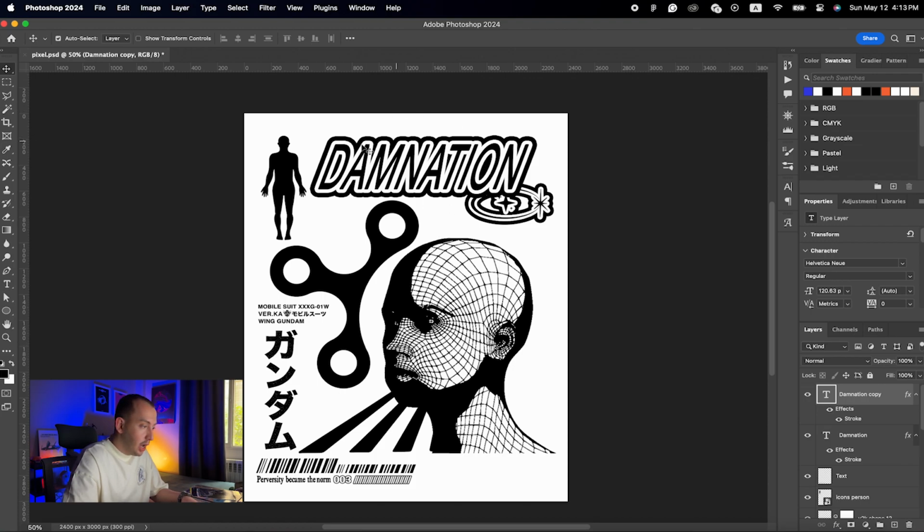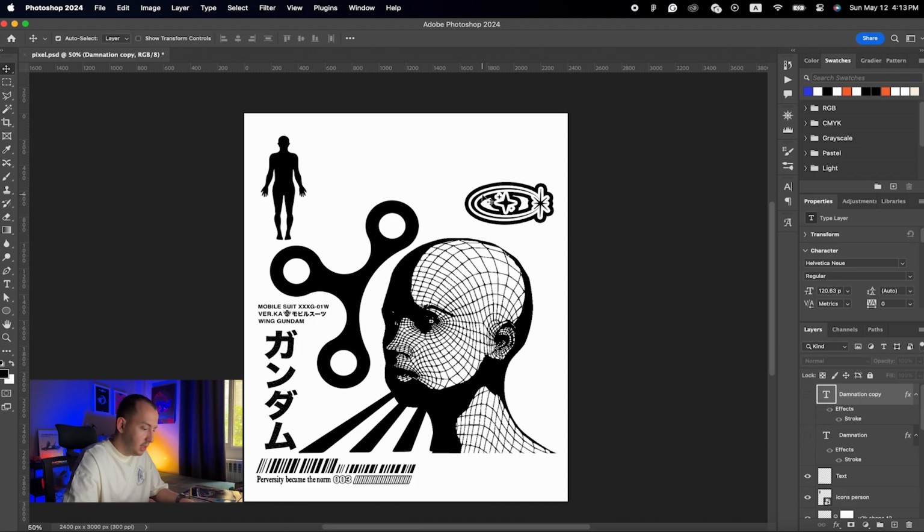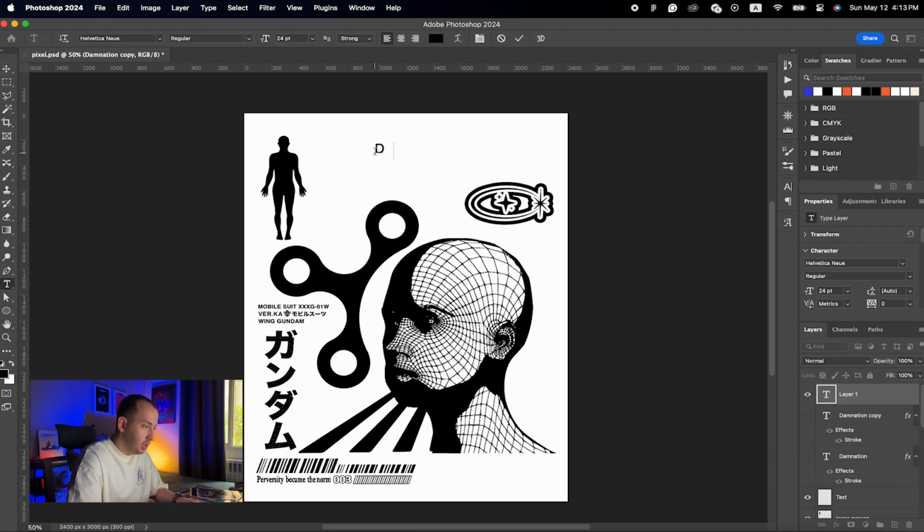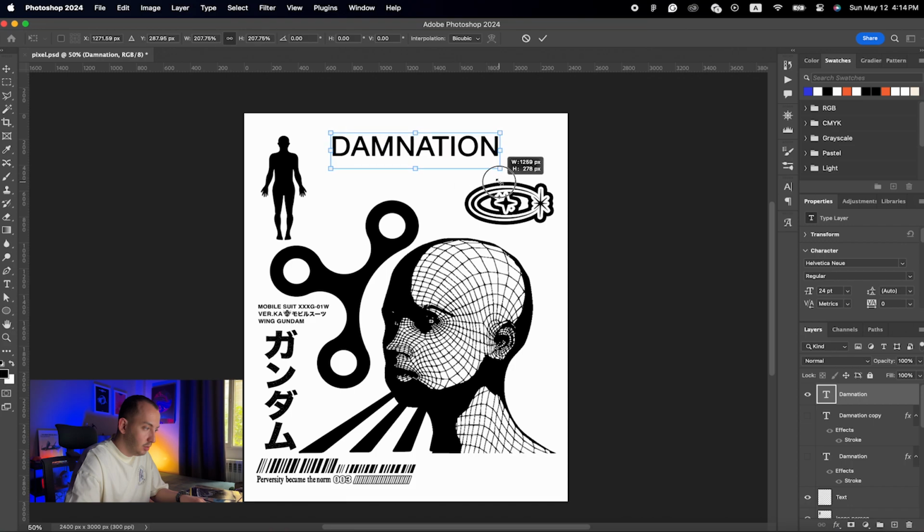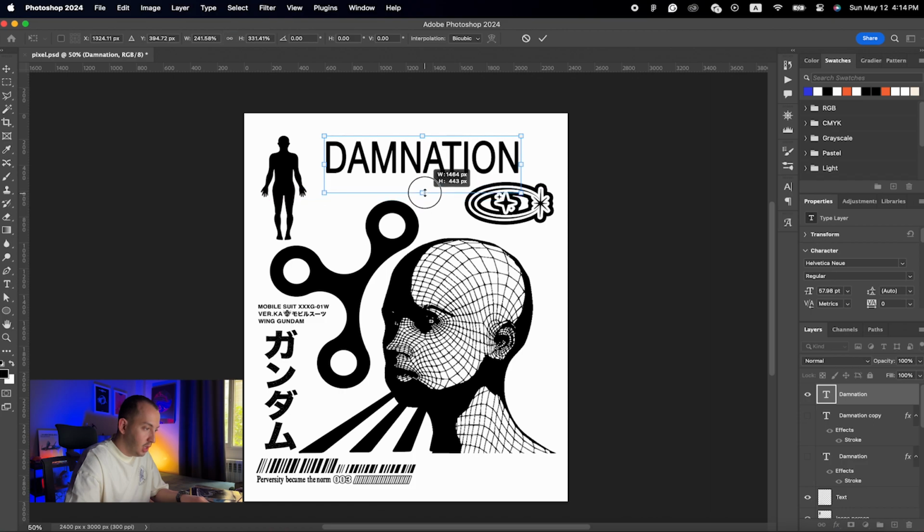I'm just going to show you how I did this text here and also this shape with the stroke around it. So many of you guys ask me about that. So basically what I'll do here is that I'll type my text, just make it bigger, and by holding shift I'll just increase the height of it.